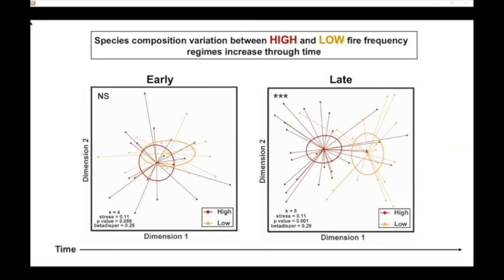different species composition. So what we can learn from these two ordinations is that early on, as shown on the left, species communities are similar between different fire regimes. And that's because the ellipses shown there are almost right on top of each other. But then after years of burning, they start to differ. On the right, you can see that the ellipses are becoming independent, and there's now a difference in the species composition between the different fire regimes.